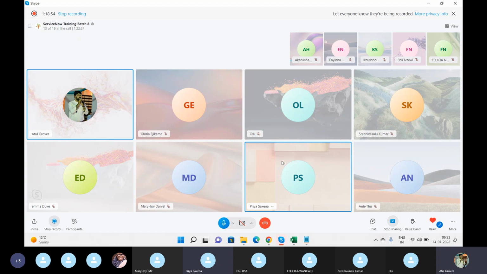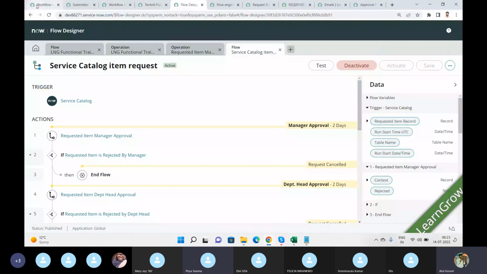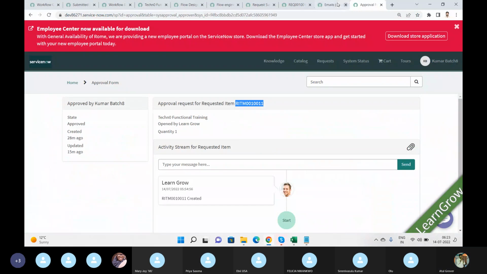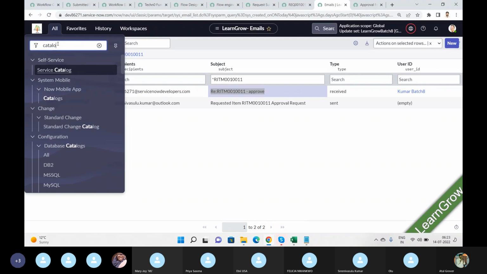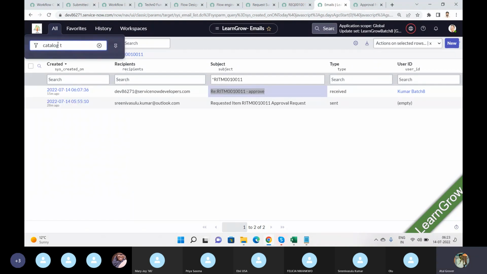If you're using create a task, it will create a task in the task table, the core table. If you use the catalog task, it will create a task in the sc_task table and map it with the requested item or the request specifically. Let me show you here. Catalog task.